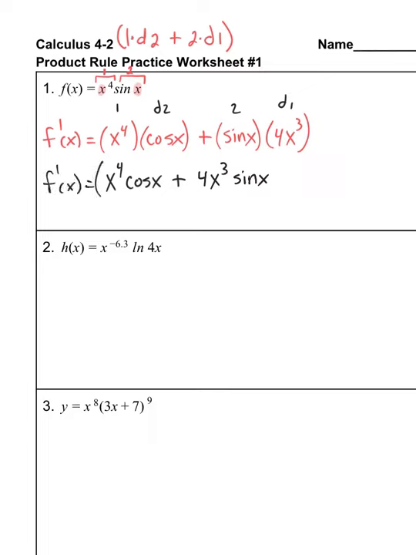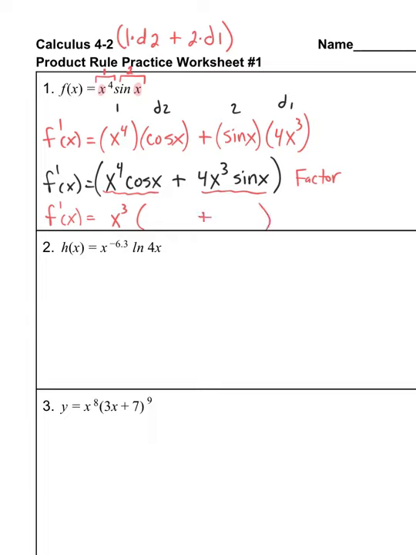Now, we want to think of this as one big binomial, this term plus this term, and now we want to factor. What's common to each of those terms? Well, I can pull out x to the third because there's 4 x's here and there's 3 x's here. You always pull out the smallest power of x that you have. So I'm going to put x to the third out front, then I'm going to rewrite that binomial.